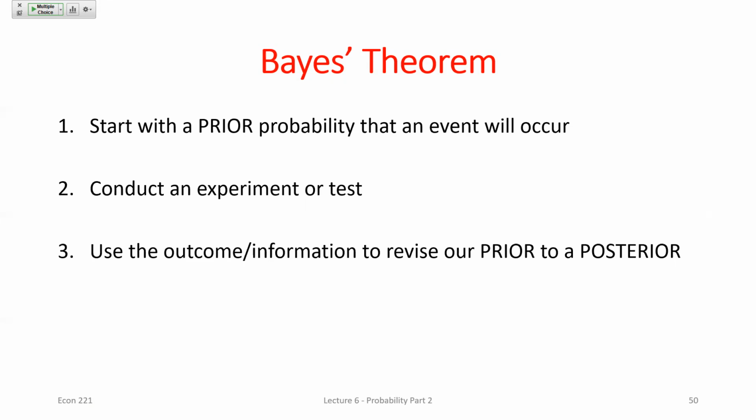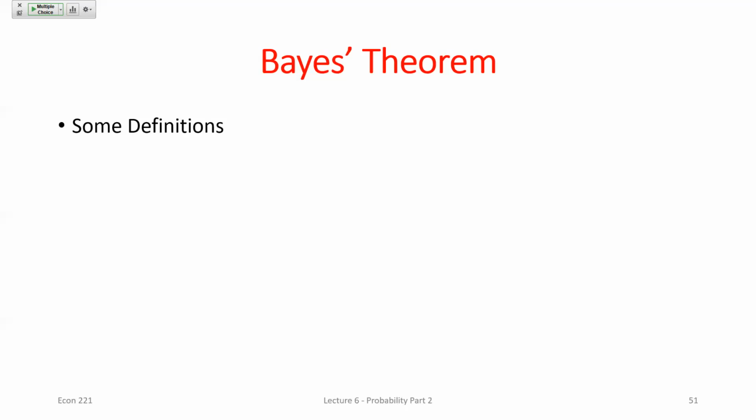For instance, if I think that something's impossible, maybe I ask, what's the probability someone's born with purple eyes? Well, the probability is 0. Then some genetic adaptation happens, and I see a child born. I'm looking at births and recording eye color. That's my experiment. And I record a birth where someone has purple eyes. Now I have to update my probability. The realization of an outcome of that experiment has told me the probability is no longer 0. So that's the basic idea of what we're doing.